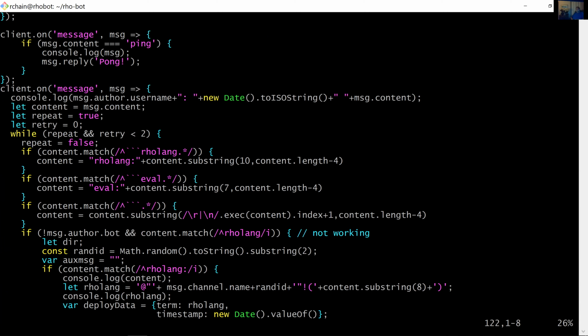I think the important thing that we wanted to fix today is the log of the message. So whenever a rho-bot gets a message, here we put in the log the message author username, the current date and time as an ISO date string, followed by the message content.